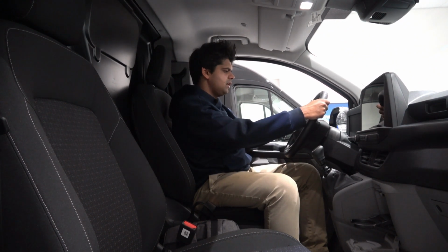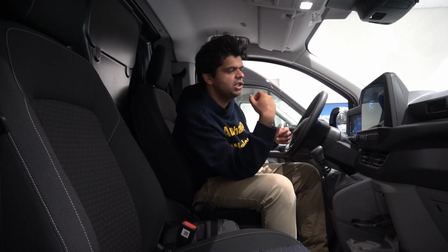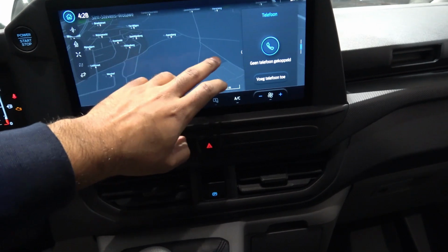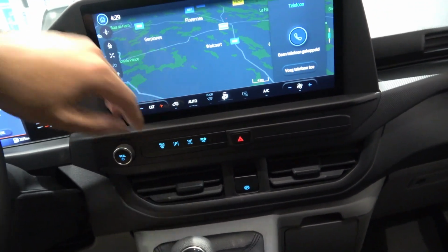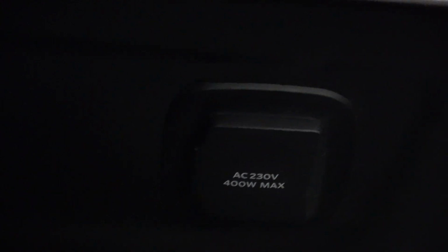It's very good. To the infotainment system, Ford has given a bigger tablet for the Transit Connect. It's quite nice how they've gone about it. They've gone more digital. There's more technology compared to the previous generation. Infotainment system is very Ford-ish. It kind of reminds me of what I've seen on other Ford models. It's good. The screen is quite nice. It's something that does the job. It's not perfect, but it gets the job done. Oh, let's see. 3D. I like the sound you get. Get a 230-volt socket right next to the driver's seat.